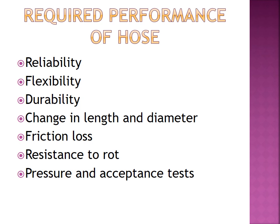It should be reliable. A fire hose must be reliable, must be flexible, and should have a long duration. We can change the length and the diameter of the fire hose as per our requirement. It should have low friction loss, resistance to rot, and pass pressure and acceptance tests. These are the basic requirements of a fire hose. Okay.